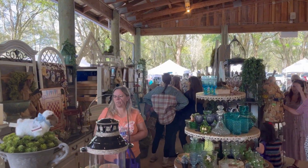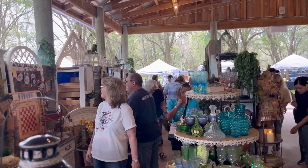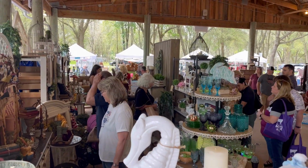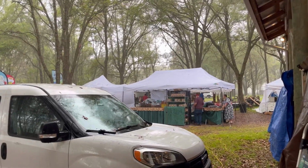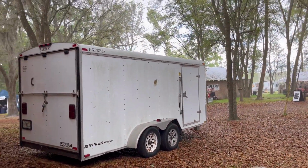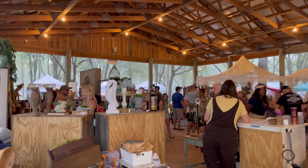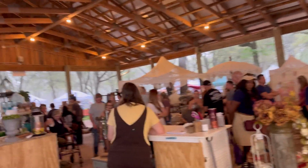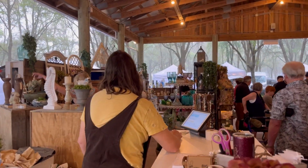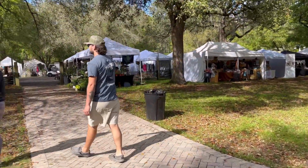As you can see, when the weather cleared up a little bit, the space became really nice and crowded. And actually, when it rained, sometimes it was a great opportunity to sort of capture people because they didn't want to go back out of the rain, and we had shelter. Well, it looks like the rain is at it again. Bubble waffles are right there, still haven't had one. The good news is, because we are a pavilion, customers are getting deadlocked in our spaces, which means they will come in, roam around, and for this little bit of time that they're all in here, we probably will have really good sales. So come and wander for a moment and take some video.